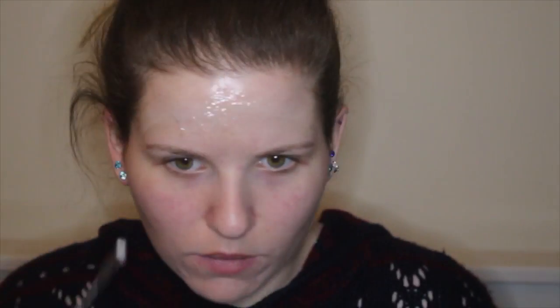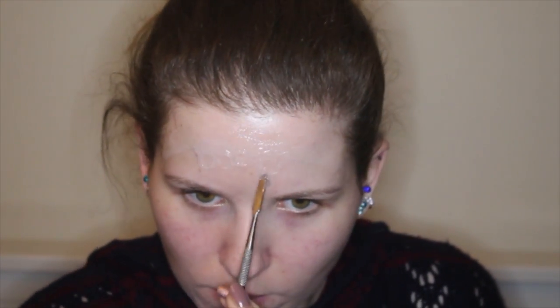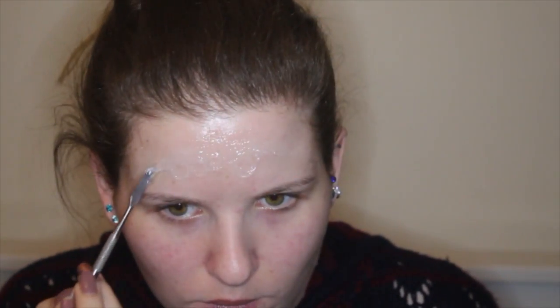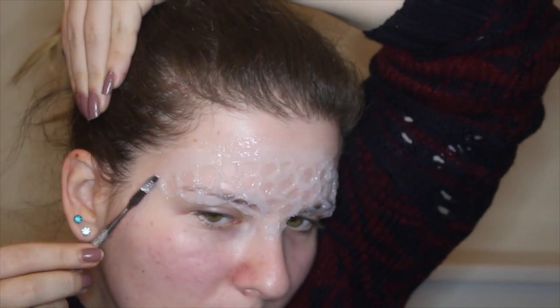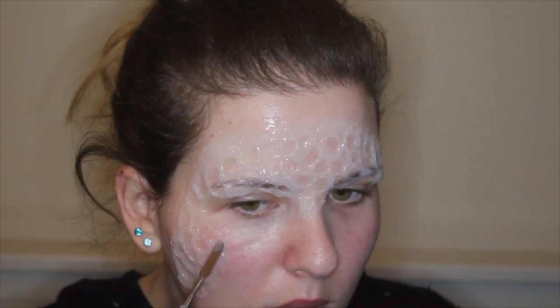What I'm doing is applying a small amount of sculpt gel onto my spatula and then picking it up on my skin and dragging it around into a circular kind of motion to create the holes in the design. Now you can do this a lot of different ways — do whatever suits you best — but make sure from my experience that you leave your eyes last. If you are going to be going over your eyes, make sure that your eyes are the last thing that you do, otherwise you won't be able to see the rest of your design and it will make your eyelids very heavy and very difficult to lift back up.